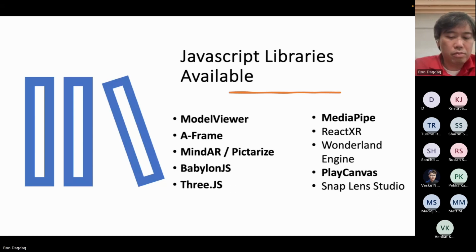If you've been a JavaScript developer for a while, you can use Three.js and it has a way you can connect it to WebXR. On the right side, there's MediaPipe, React XR, Wonderland Engine, PlayCanvas, and Snap Studio. I don't have time to talk a lot about each one of these. MediaPipe, I'll discuss a little bit about that, and then PlayCanvas, but we'll focus on these few items for now.